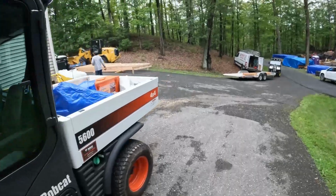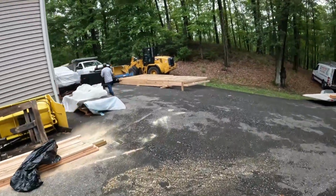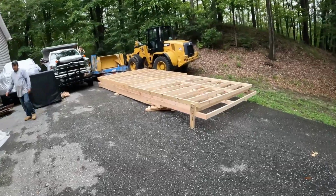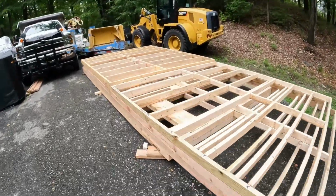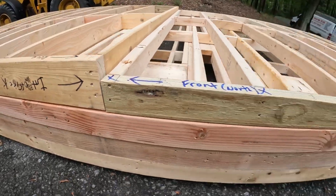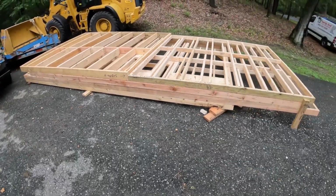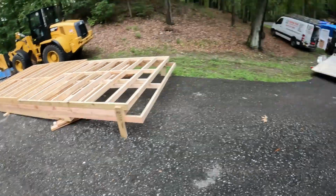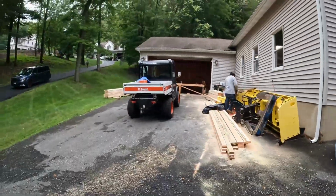All right, guys, we just stacked all of the walls that we made today all out here. We put the two smaller ones up on top here. It looks almost like one, but we have the one 2x6 wall there and the 2x4 up against it. Put some legs on it just so they don't sag at all, and we are just getting cleaned up.